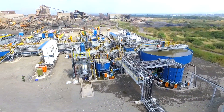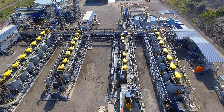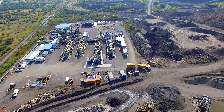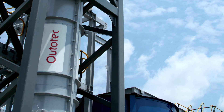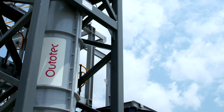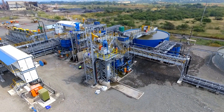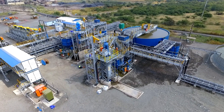With the HIG mill now in operation in South Africa, the mine is able to recover more minerals with the most energy-efficient technology available. Autotech continues to work closely with customers to extract the highest value from natural resources and find the most sustainable solutions through the development and implementation of industry-leading technologies.